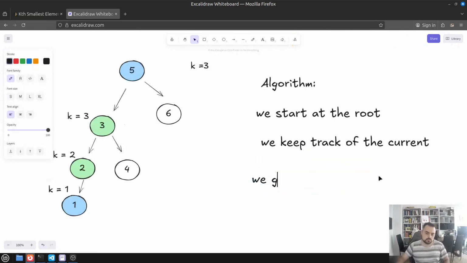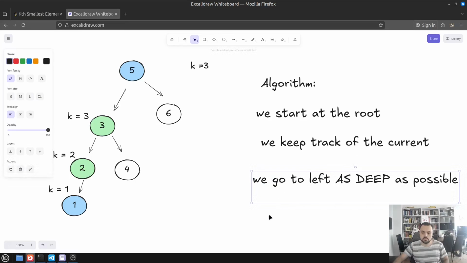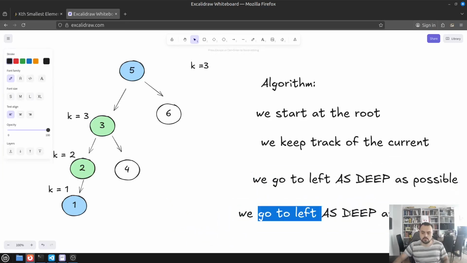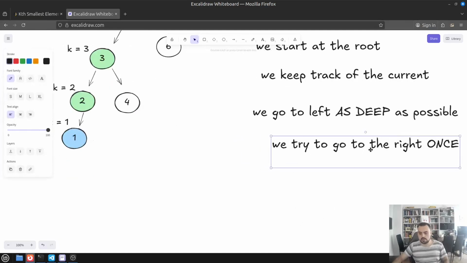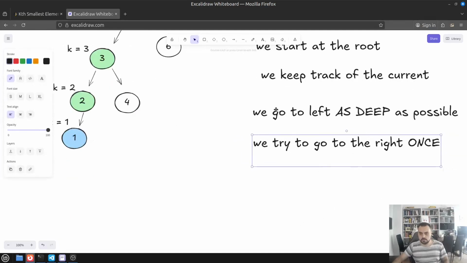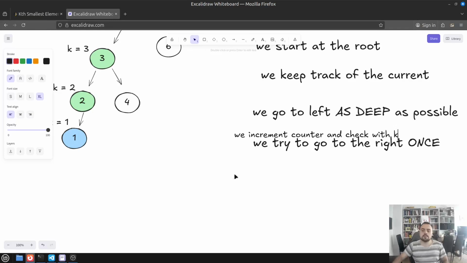We go to the left as deep as possible. We try to go to the right once and repeat from here, but between those two we also do one more thing. We increment the counter and check with k.